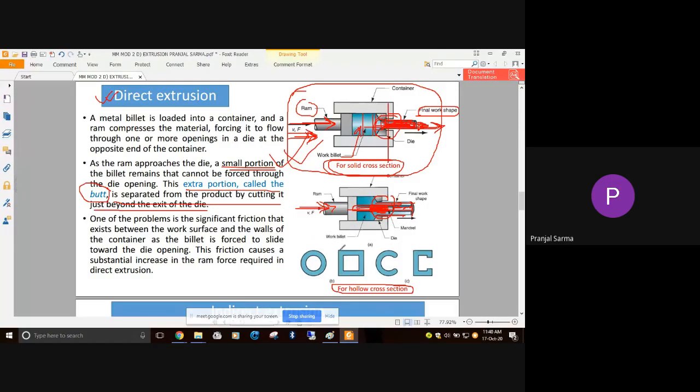Now, depending on the shape of the die, the final cross section of the extrusion can take multiple different shapes. You just have to have a solid die of that kind of shape. In this case, these are the different cross sections that have been shown: maybe circular, square, C-shaped, bracket-shaped. So everything is possible. If this one is hollow, then a mandrel of this kind of solid shape, a circular cross section, we have to insert. Similarly, if you want this kind of cross section, then the die opening should be like this.